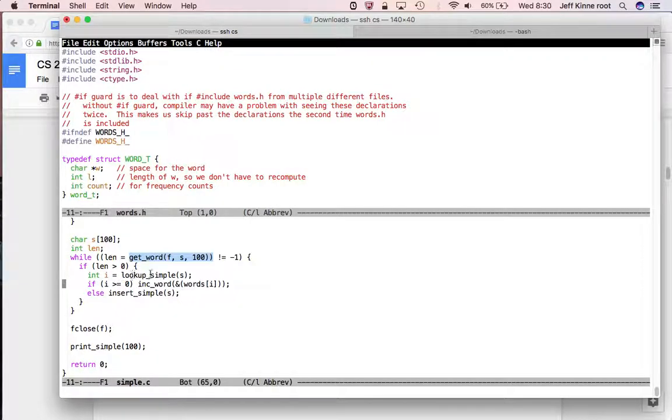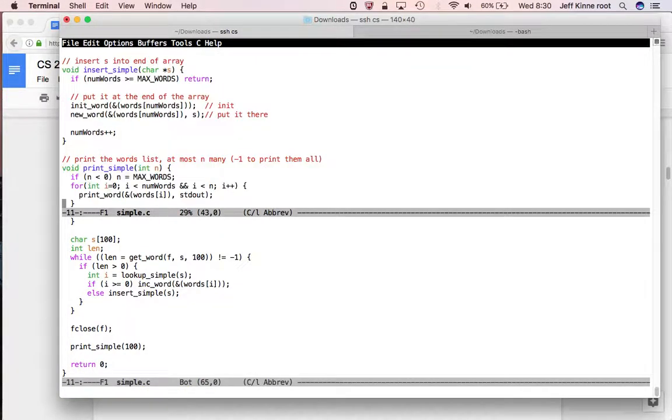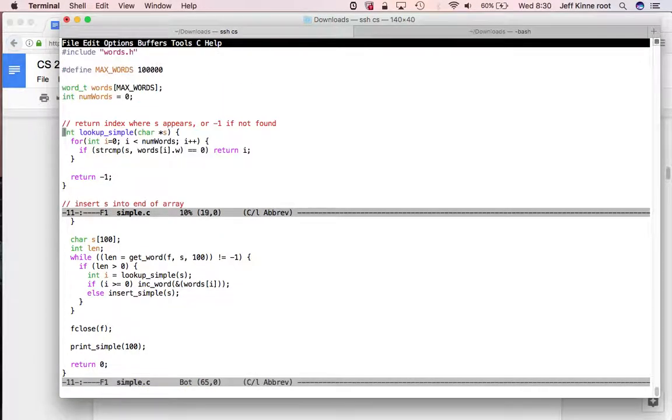I do a lookup simple, so that's checking to see. Let's go over here. Lookup simple is up here. I gave it a string here from main, so this S could be like hello or something like that. That comes in.